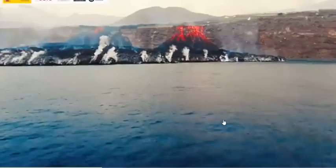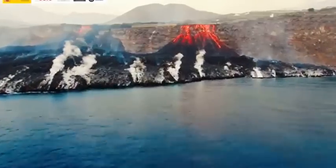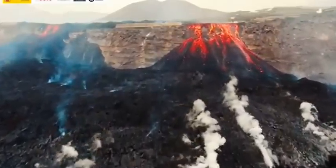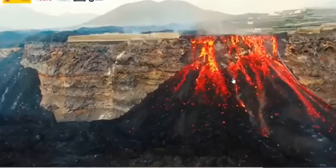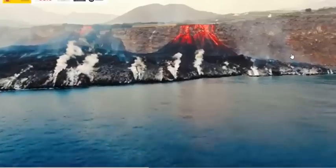We have amazing footage from Twitter today — a drone flyby directly over the lava flowing into the sea. Absolutely fantastic, some of the most spectacular footage seen in a while. Welcome to the Oppenheimer Ranch Project via Magnetic Reversal News, our backup channel. You can see at least two places where the lava flows are now flowing, with one drop-down, two drop-downs, and the formation of new land at La Palma. Catastrophic geology live, reported on within 24 hours at Magnetic Reversal News.